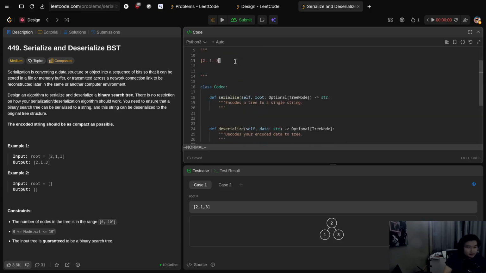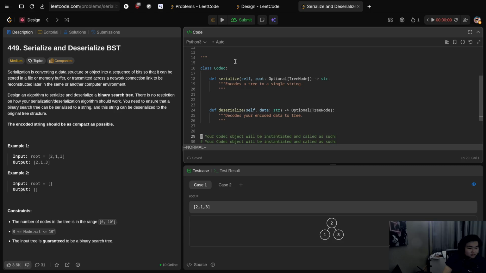Now I can be given a string, which is going to be in the form like 2, 1, 3. I'll split it like 2, 1, 3. So these are the values, and build a new tree.